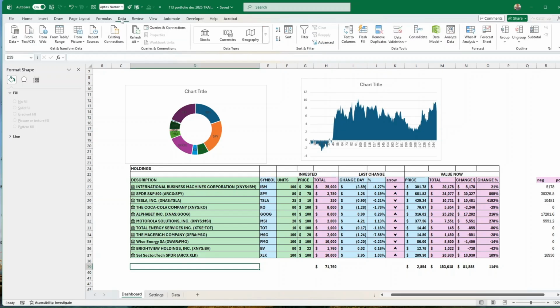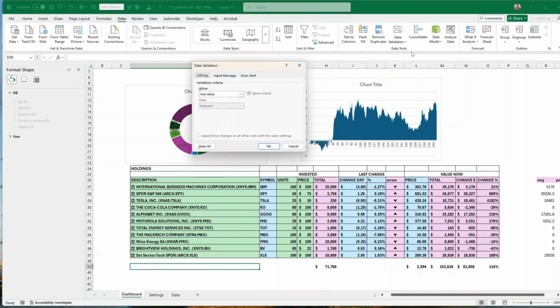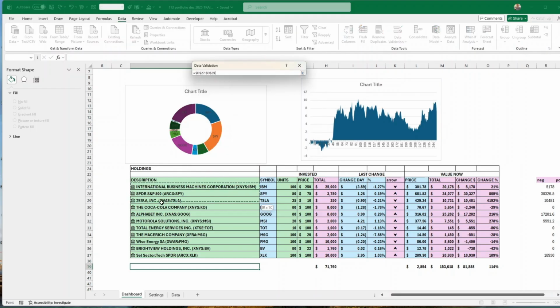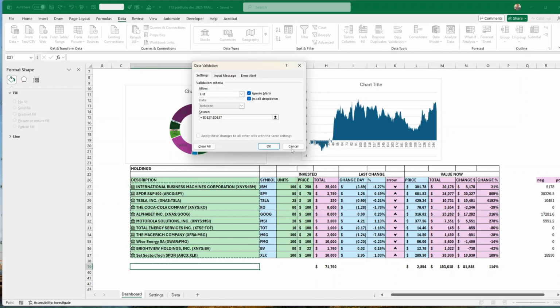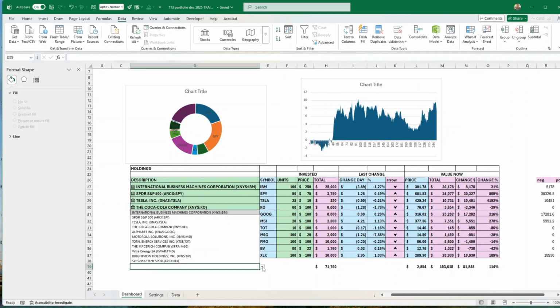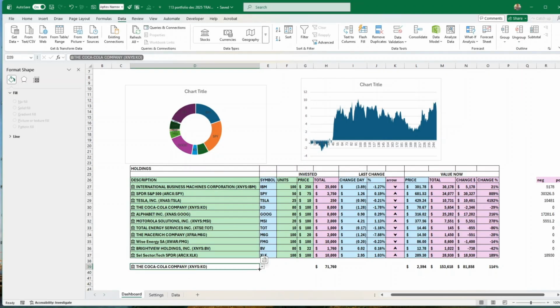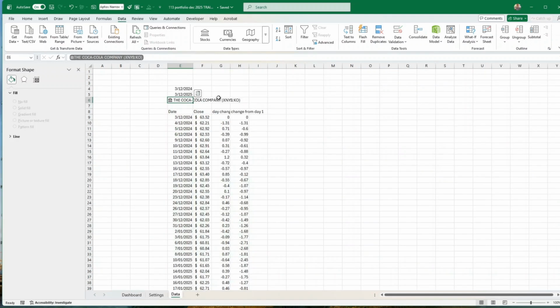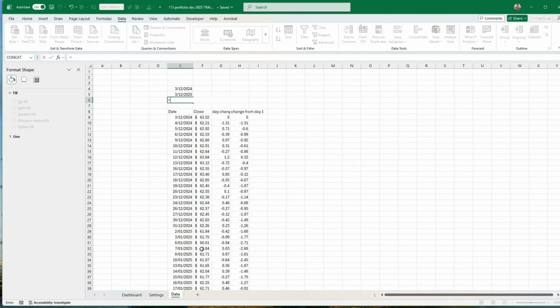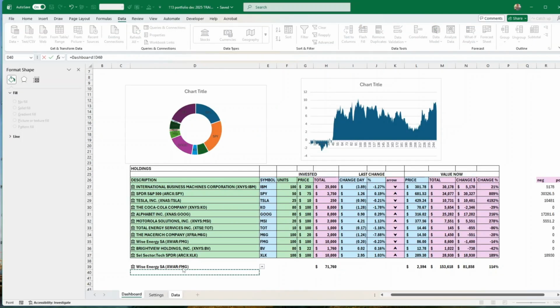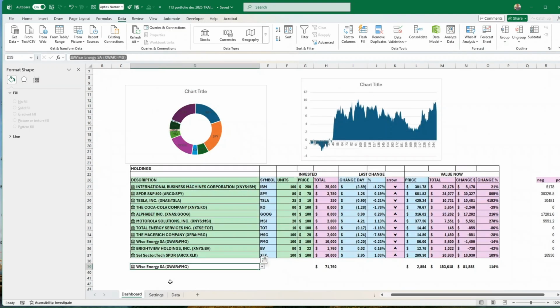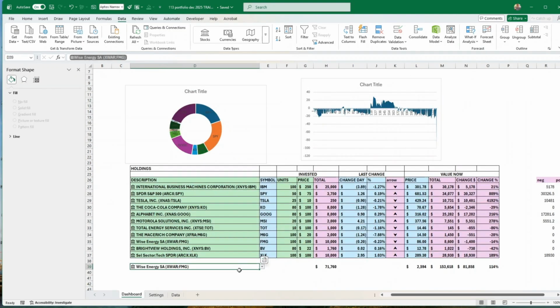I just want to do a data validation here. I want to go under the list, and in the list, I'm going to set only our stocks here. Okay, so here you can select one of our stocks. And here, the data, I'll be referring back to that cell. Go on the dashboard and refer back to that cell here. Make sure that you select that cell here. And then you press enter. So now every time you change it here, it goes on the other screen and then goes back here.